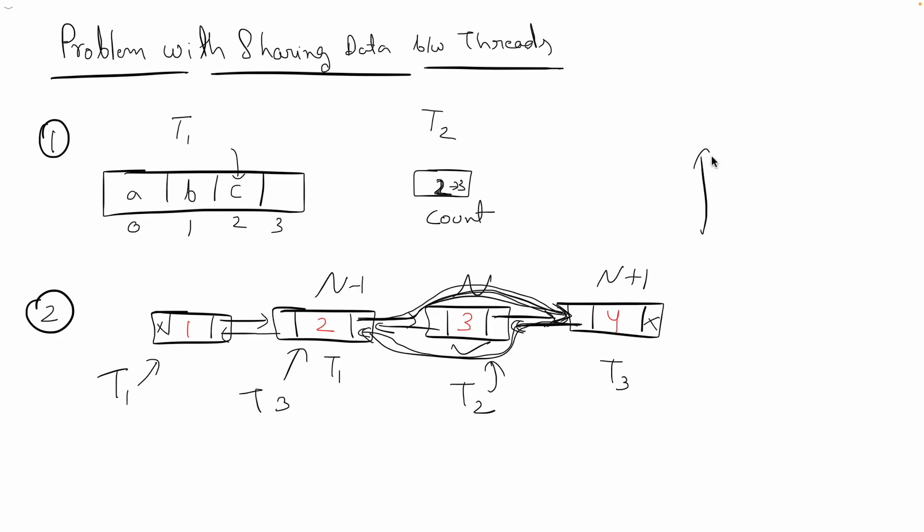The more number of invariants are available in your program, it will be that much more complex to maintain the consistency or the invariant properties if you are maintaining more than one thread. When next time someone asks you about this, give these examples about invariants in the system and just give all these examples - they will be more than happy after listening to these things. I think you got the point.